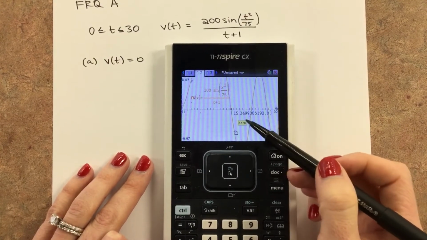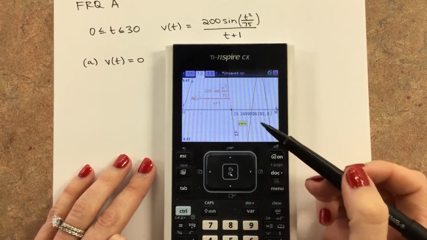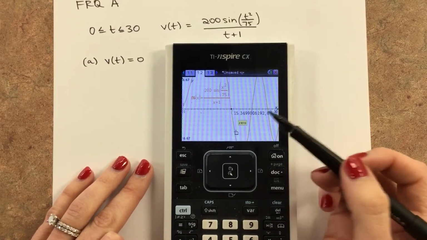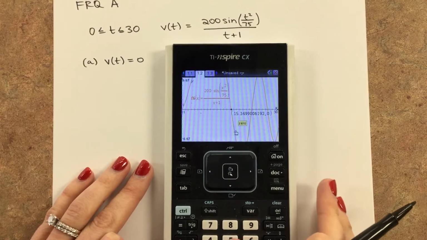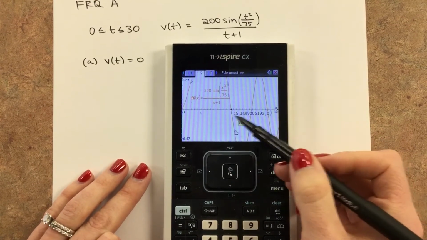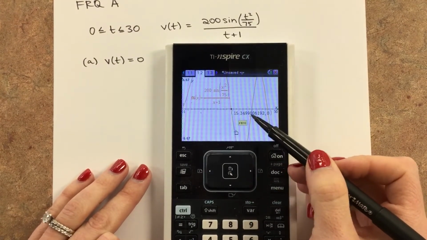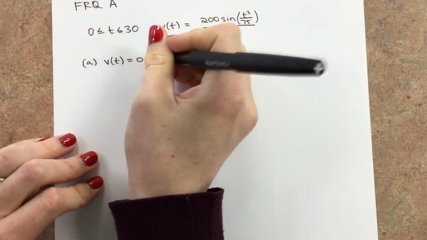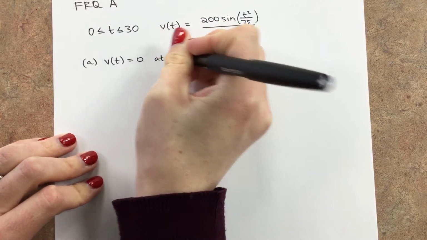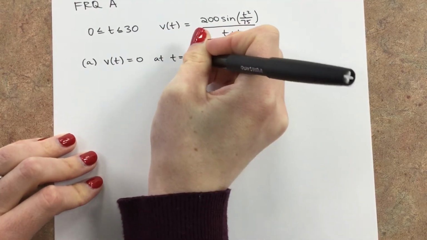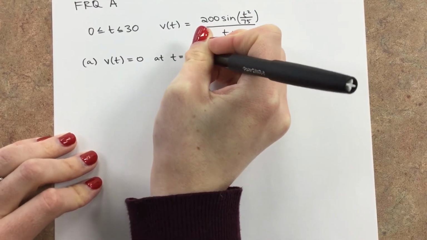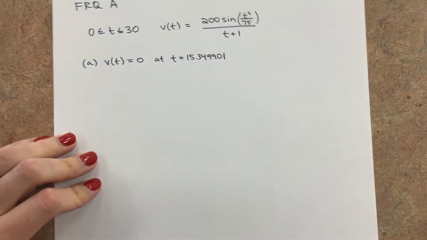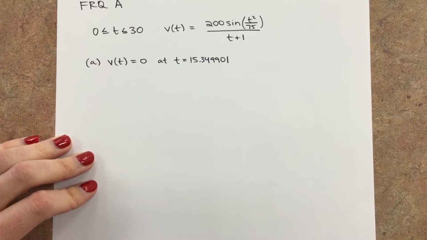So because this is the middle of our problem, 3 decimal places is not enough because we want to make sure that the end of our problem is accurate to 3 decimal places. So anytime in the middle, we want like 5 or 6 decimal places. So 15.349901. Okay, so that is the first time it changes direction. That's the first part of the question.